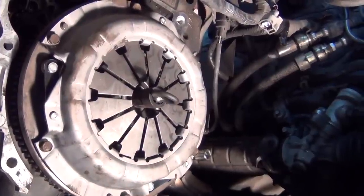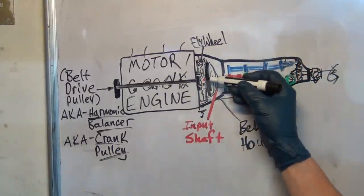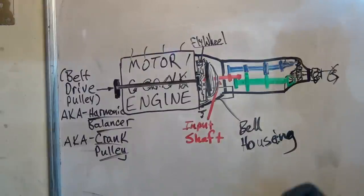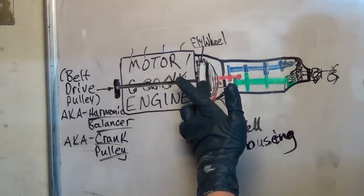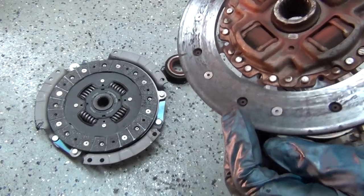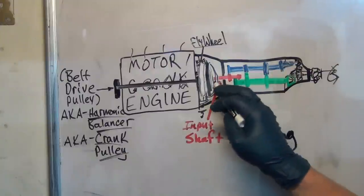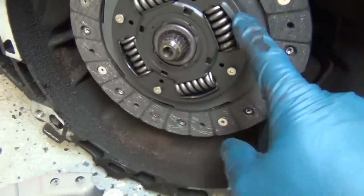The pressure plate has all kinds of components, and that white portion in the middle — the white cookie creamy goodness — is the clutch disc. When somebody rides the clutch and it starts to smell like brakes, that's what this part is. In reality it looks like brake pad material on both sides of a metal disc. That clutch disc has splines on it, and those splines correspond with the input shaft, which is stabbed through the middle of the clutch disc.